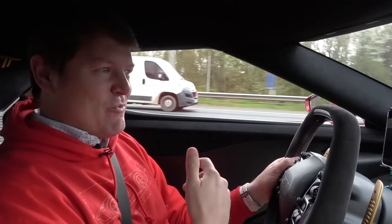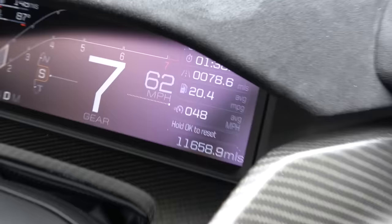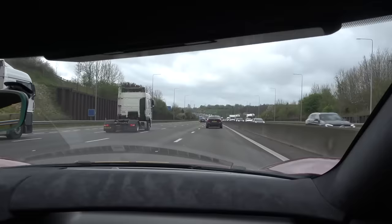I mean, look, we've got 11,658 miles on it. Not many Ford GTs have been driven like this, and actually when you consider how far it's gone, to only have that mileage is actually kind of sensible. But when you know you're going to own a car forever, there's no rush in the same way to feel that you need to preserve the mileage. You know, I'm not looking after it for the next guy. There's nothing like that. It would be totally pointless.